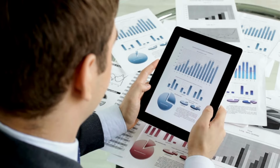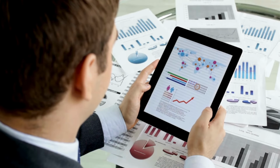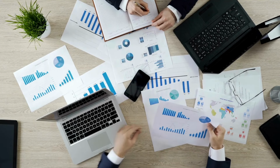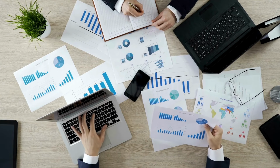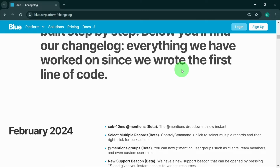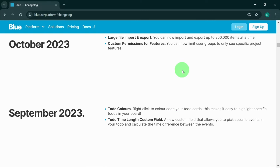My cons are, I don't want to be biased because I have a partnership with Blue and I'm transparent about that. But there is really nothing much to consider as bad. Sometimes I find some new features don't work as they should, but there is an update almost every week and they usually fix that, which is in my opinion completely normal for a company if they launch something new.